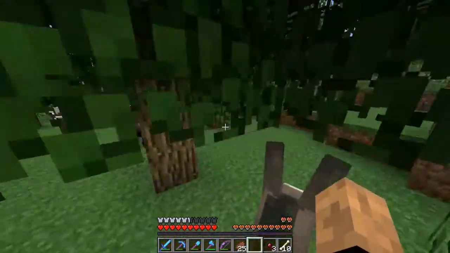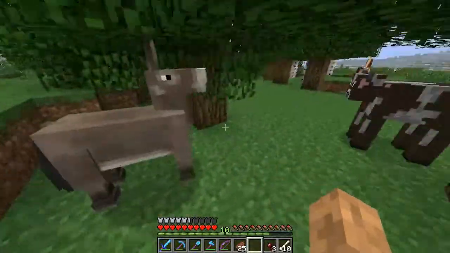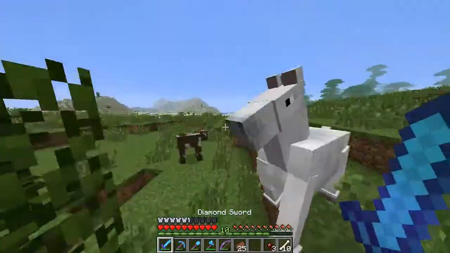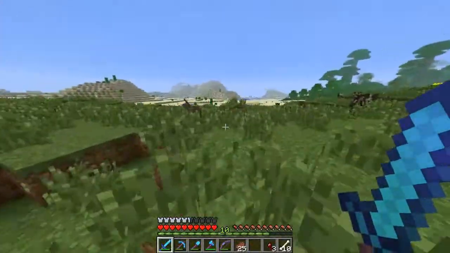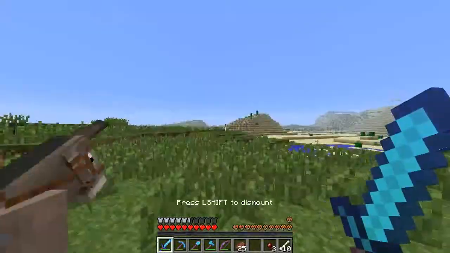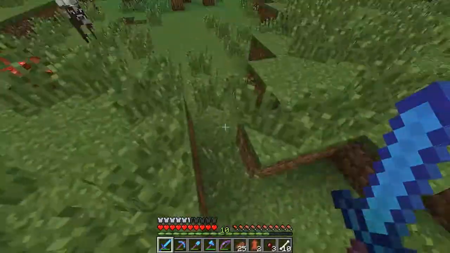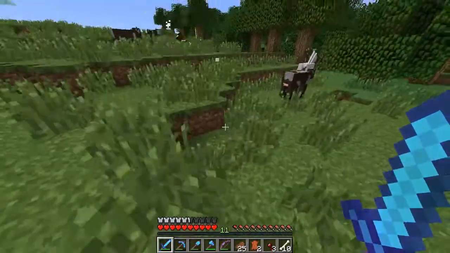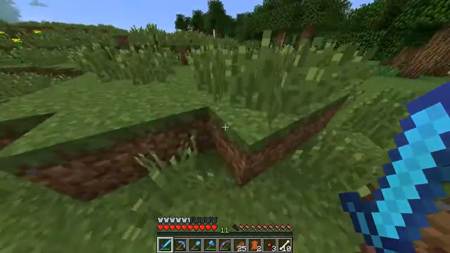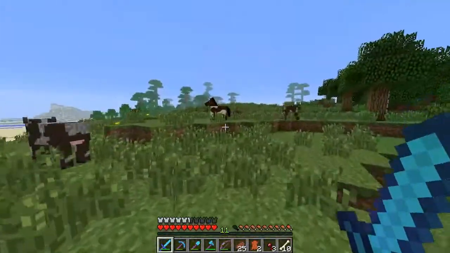Okay. Oh my goodness gracious. You are going through the leaves. Okay. Because we have another one, I'll just kill this one and take the saddle. I'm just gonna check one more time. Nope. Okay, give me back my saddle. What? It didn't give me the saddle?